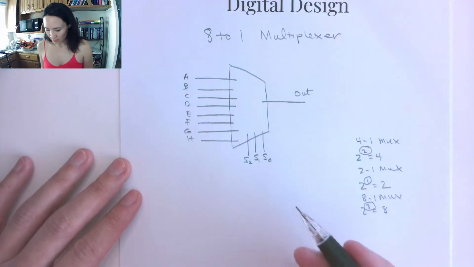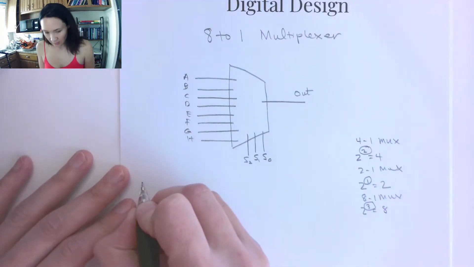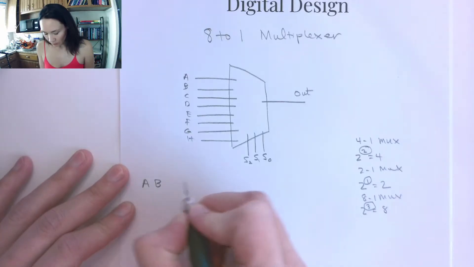So let me show you what that truth table looks like. This is, again, going to be an abbreviated truth table, where I'm only going to put the cases where the output is equal to 1, and I'll explain how that works.